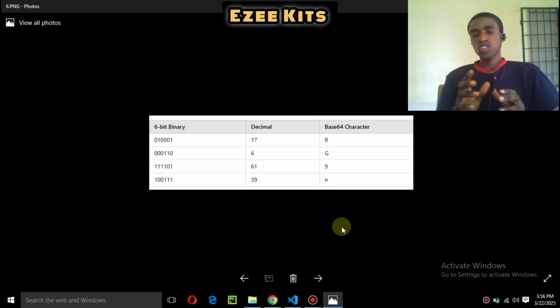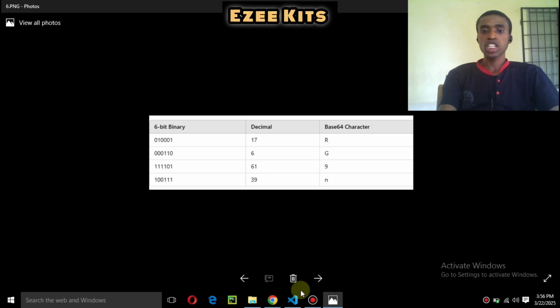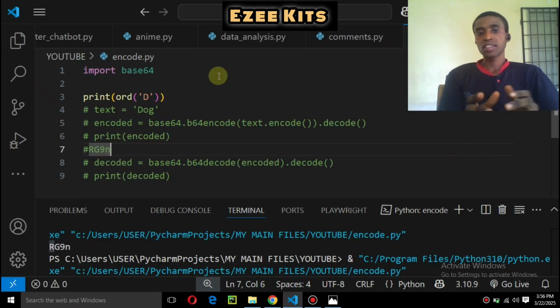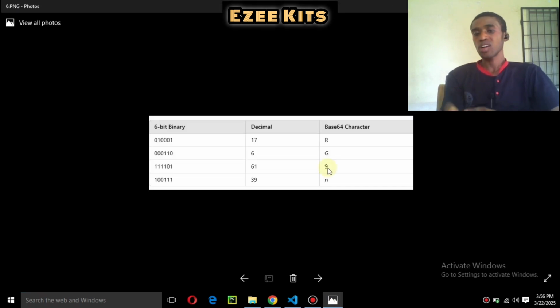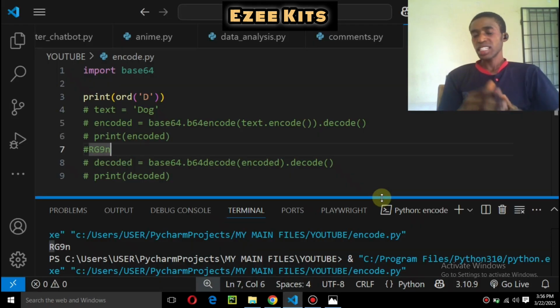You can see how simple this was actually to do. It was not actually simple to do, but we can do this manually with our hand. I just want to explain to us how this Base64 encode and decode works on the test that we gave it. Like we see how it was able to decode to get this RG9N. So how does it actually decode? Because what we actually did here was just to encode. When we encoded it, it gave us this. How did it actually decode our information? That's actually the opposite of what we did.